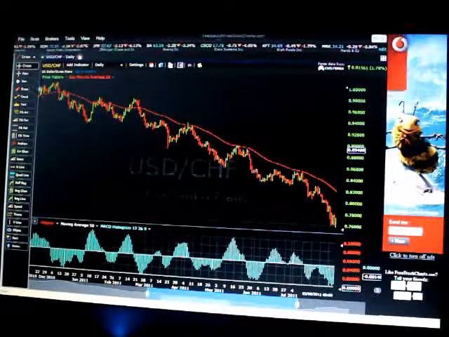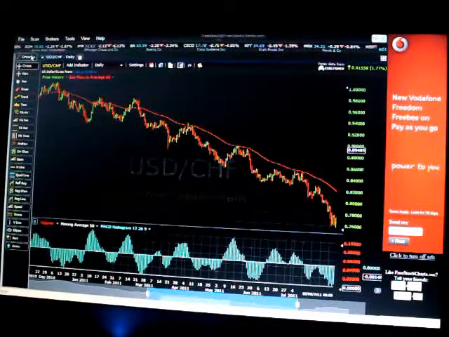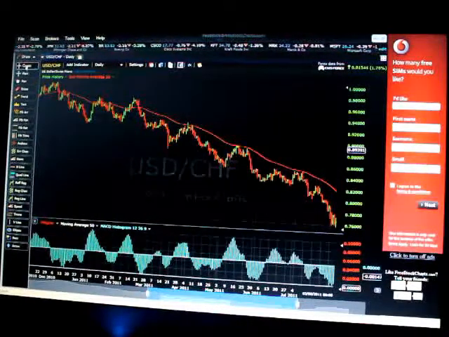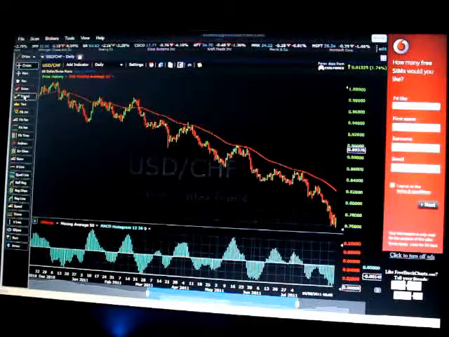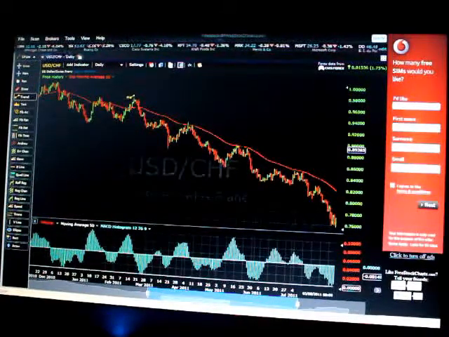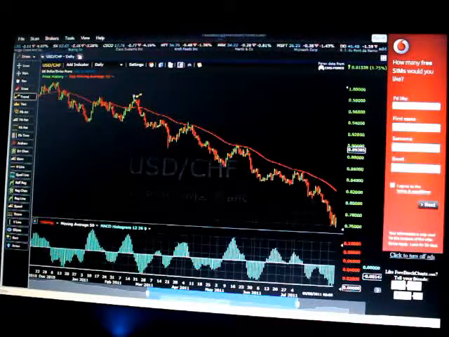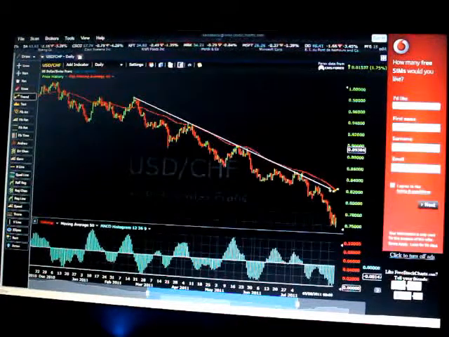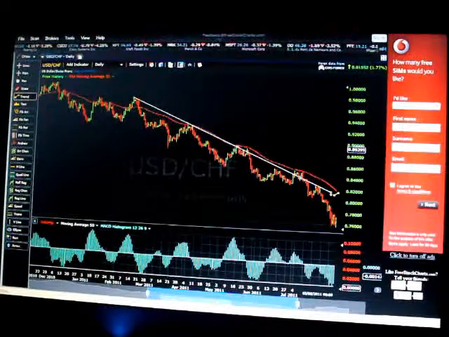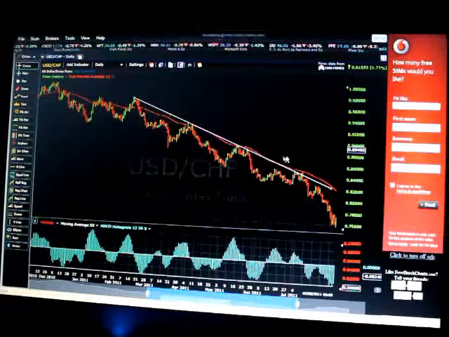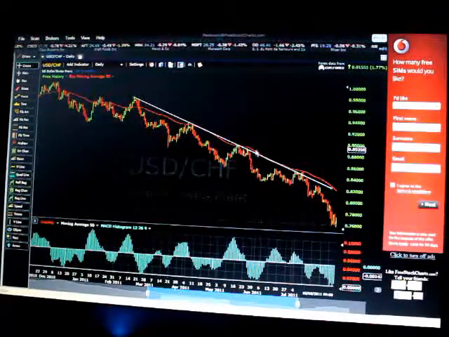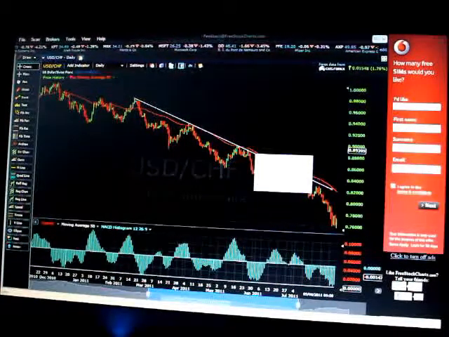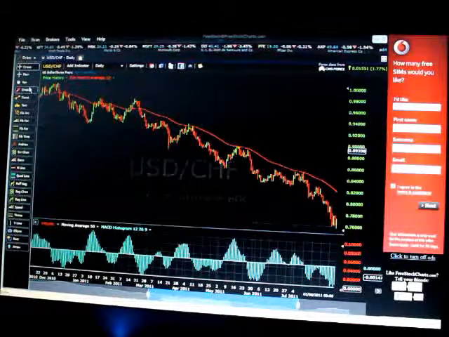You can see there, if we just ignore what happened in August, we had quite a nice downtrend. To draw your lines, you click on this menu here, which is draw, and you can get a whole host of things you can click on. You go to trend, click on that, and you click to place, you hold, and you stretch down. There you go. You can see a nice downtrend there on the Swissy, and you can let go to leave it on the chart like that. To avoid ending up with a chart full of lines, you can delete these lines. You just click on that and go to remove. There you go.